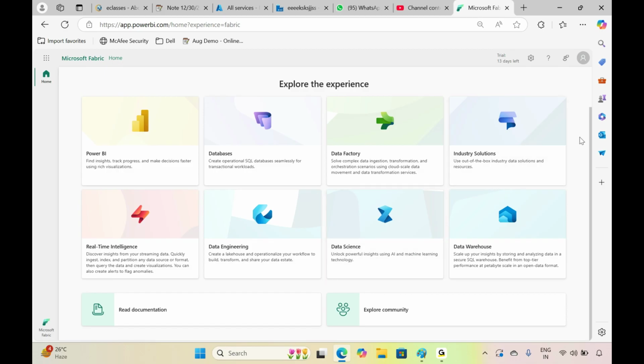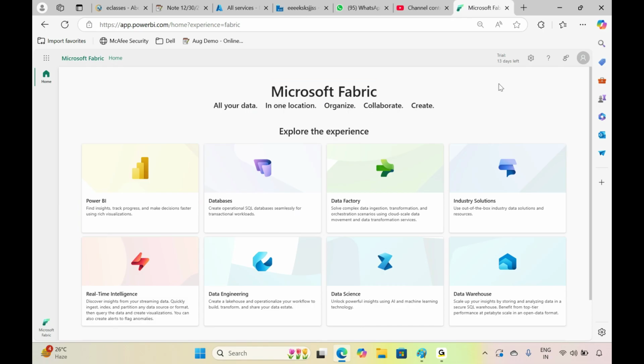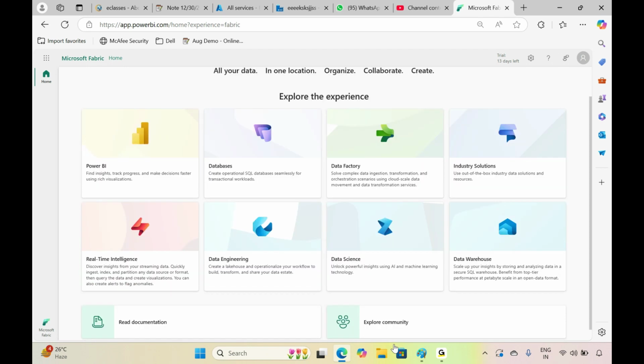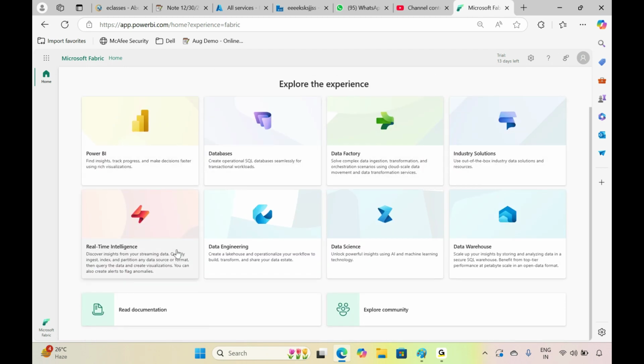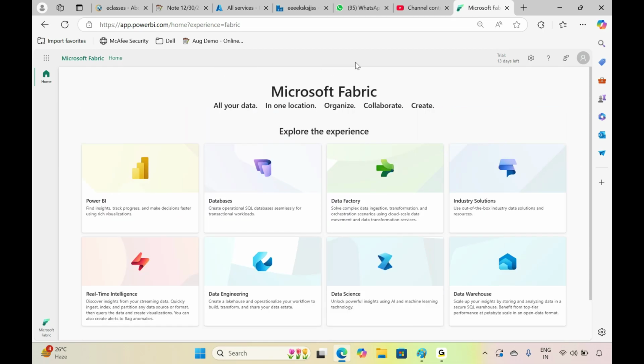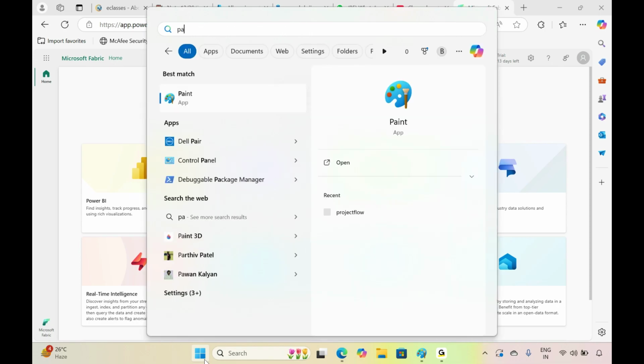on this Fabric. So most of the people, the mistake they are making is they are learning only Power BI. If you are learning only Power BI tool, then if someone comes with a combination of all these things, Power BI, database, data factory, real time intelligence, data engineering, data warehousing, then what will happen? Then definitely companies are going to hire the person who has already learned and has experience on the complete Microsoft Fabric, all the software services which they are offering currently. Because most of the projects currently are going to use Microsoft Fabric to implement.